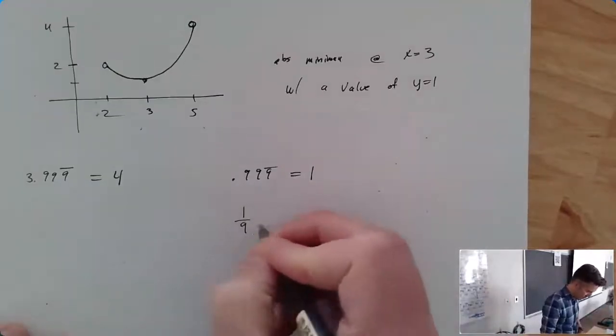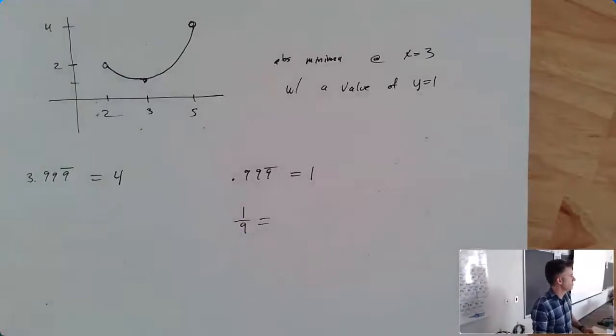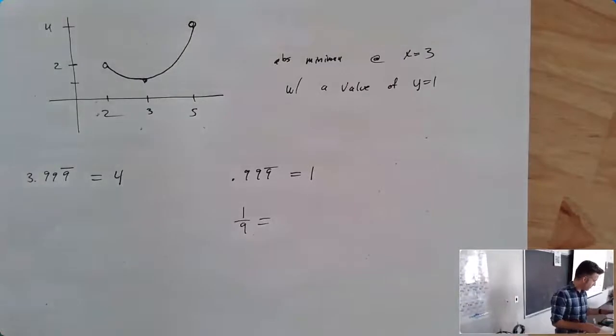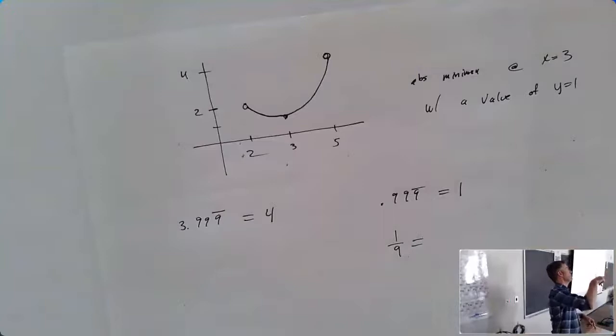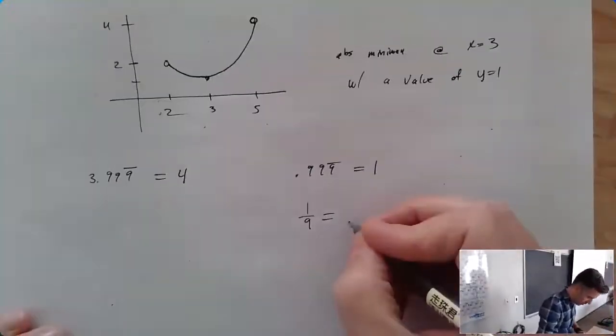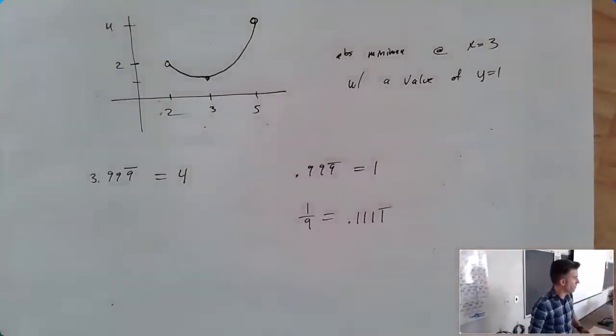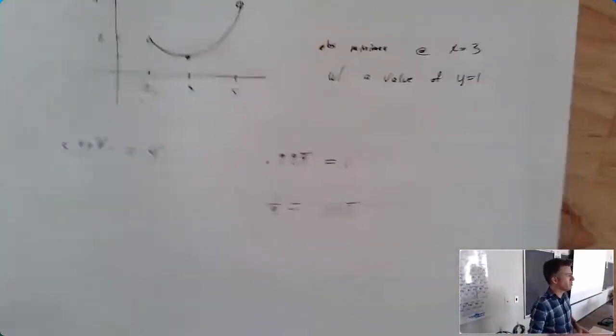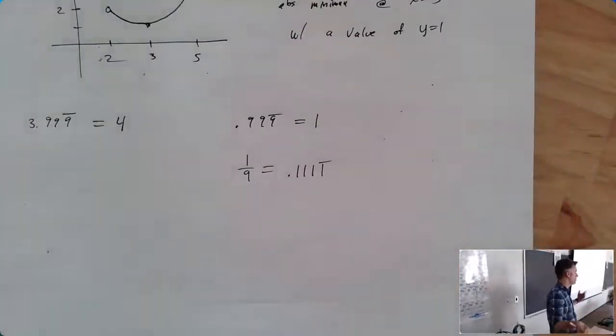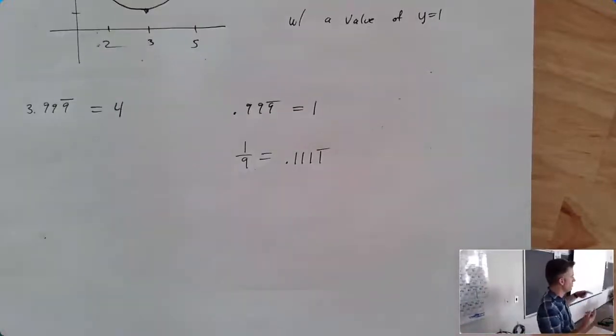What's 1/9 equal to as a decimal? I'll give you a second. 9 goes into 10, 1 time, 1 times 9 is 9. Subtract, you get 1, bring down the 0. 9 goes into 10, 1 time, do the thing. It's a 1 every time. It's 0.11111 forever. 9 is a super cool number. 2 9ths is 0.22222 forever. 3 9ths, 0.3333. Oh, that's 1/3, right? So a number of ninths is always just that digit repeating forever.